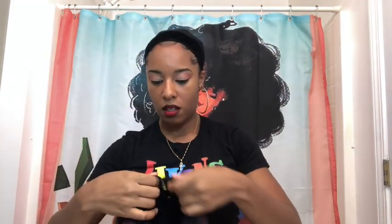All right, so I'm gonna go ahead and put her as a side part to the right, because I like to part my hair on this side, which would be my right. So I'll go ahead and take her off and shift her to the right. About right there. Okay.